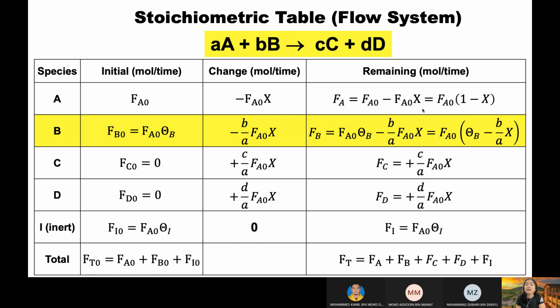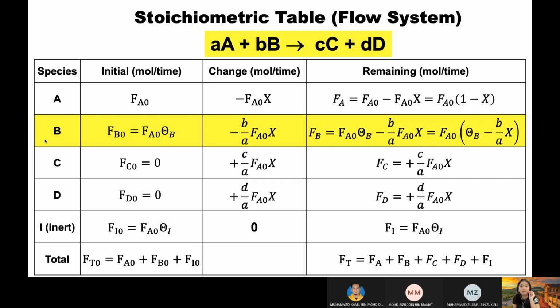Okay, then kita pun juga kena belajar sikit juga dalam erti simbol because later we will use this knowledge to elucidate concentration. Yang ni molar flow rate. Kita akan guna table ni untuk buat concentration. So kita kena belajar jugalah simbol dia. So we already learn Fa equals to Fa0 minus Fa0x, initial minus change. Kalau mathematically, kalau saya bawa keluar Fa0 dalam bracket become 1 minus x, tutup bracket. Okay, done. So kita dah tahu macam mana kita nak express Fa in the terms of Fa0, in the terms of x. Okay, now we go to B.